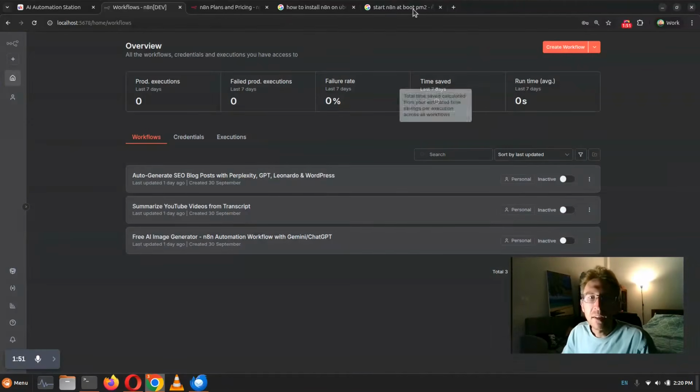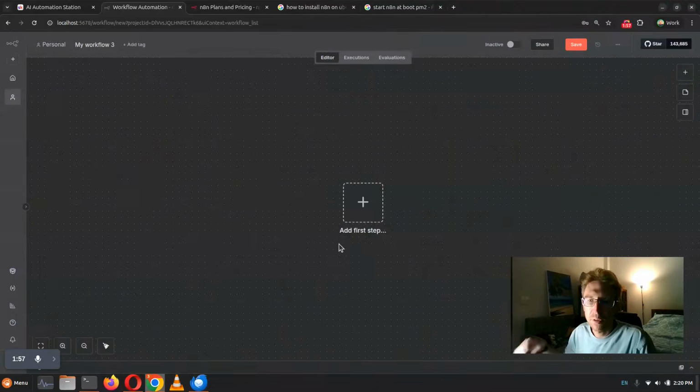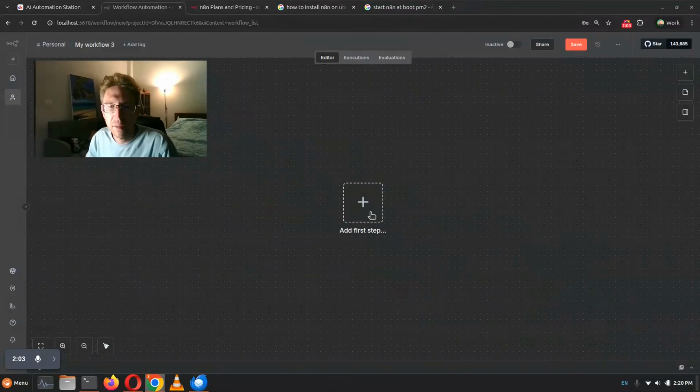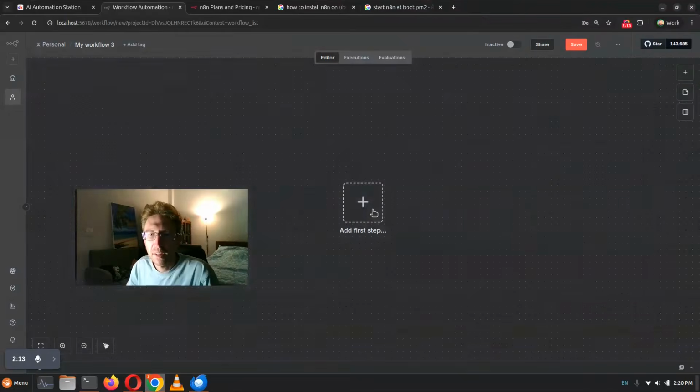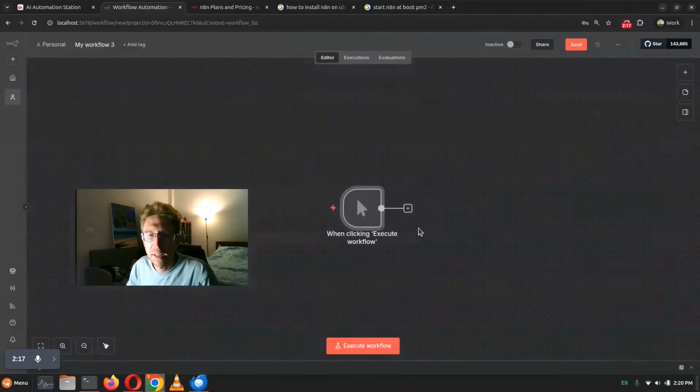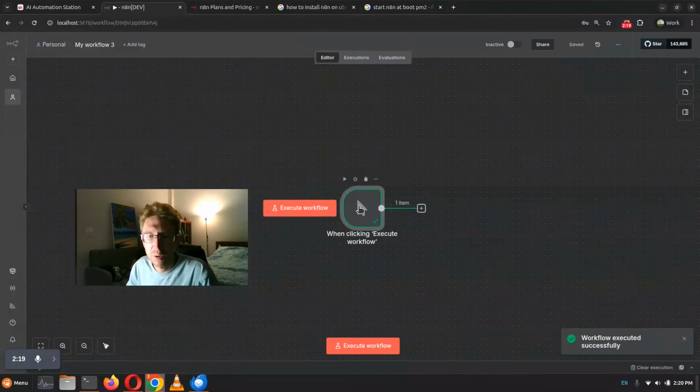skip it. And in order to get started here, you're just going to want to click on Create a Workflow in the upper right here, and then it will drop you into your dashboard. So as you can see, it looks exactly like the standard N8N. If I just click here, I can add in a trigger. There we go. It's a little bit slow for some reason. And I'm just going to click on Trigger manually. So I can execute this workflow quickly and easily like so.